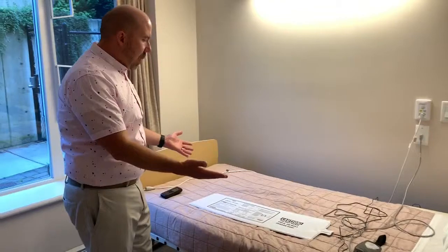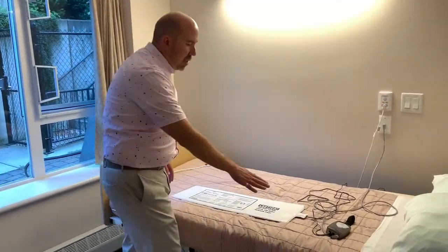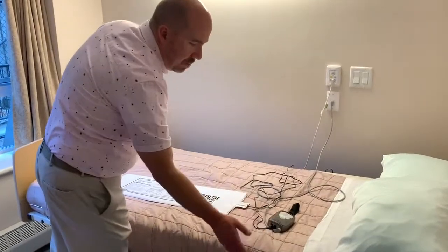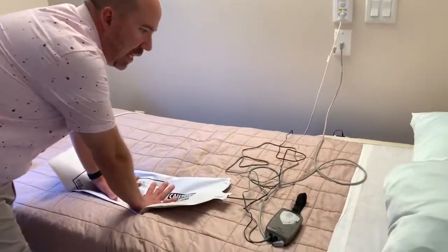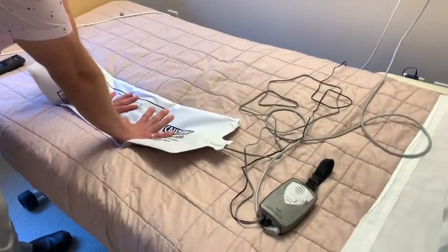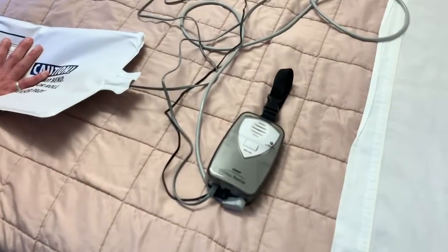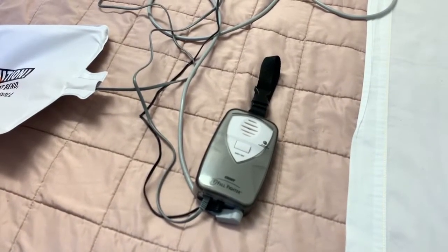So I'm going to show what happens when you sit a resident down, you lay them down. Of course, the bed controller will probably be hanging somewhere else. We're going to put our weight on there, and you're going to get a little beep confirmation like that. The beep confirmation lets you know that the device sensed the resident's weight on it, and the light's going to be blinking there just to show you that somebody's on there.